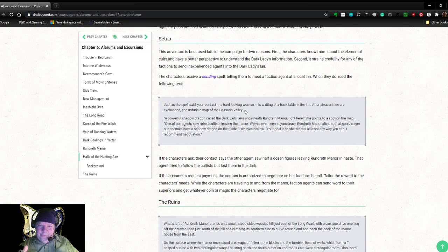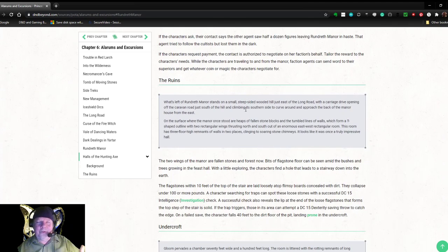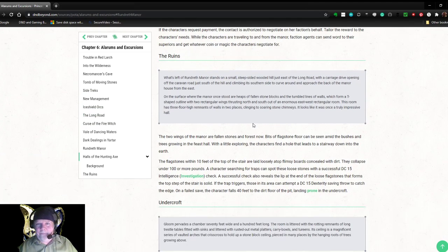So they get a sending telling them about this. It goes through the story about how cultists were seen leaving. We think they're in league. And then they get sent to the manor once they supposedly agree.